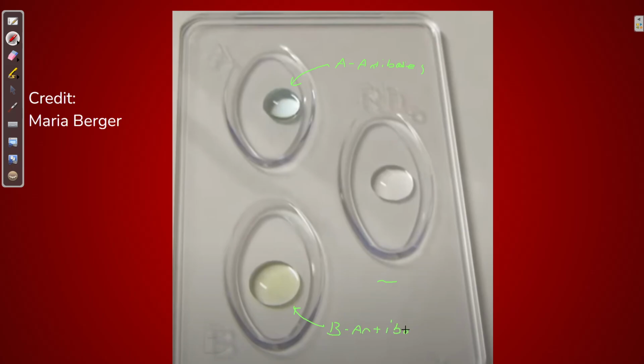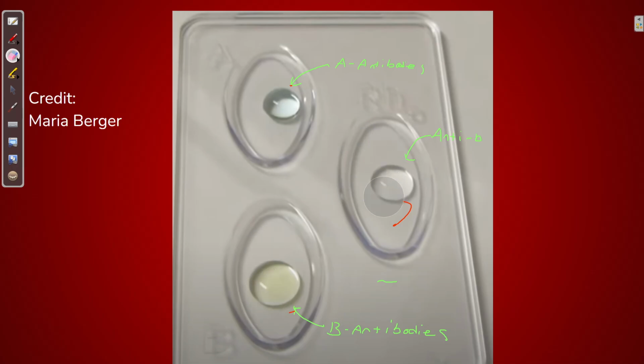And then you can see at the top right that it might say D, but I think it says RH. Maybe it does say D. But either way, that's testing for the same thing. So I'll just write anti-D because that's what was on the last slide. So say you put a sample of blood in each of these. Let's say this red is our blood. Say that the blood was A positive.